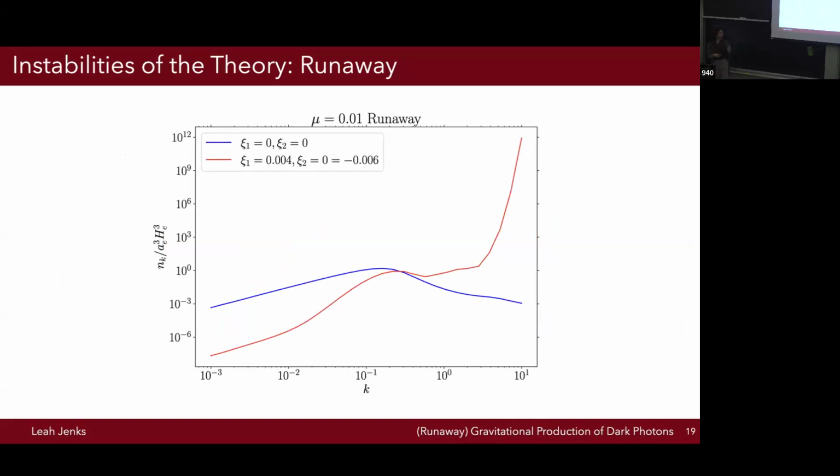And so here we're showing the spectrum of particles produced, so NK as a function of K, comparing the minimal theory, and then the same red curve that I showed on the previous slide. So here for the blue, you can see that it's well behaved, there's a nice peak. And then at high K, it dies back down. And then to determine the full co-moving number density, we want to integrate over this curve. So that's all well behaved.